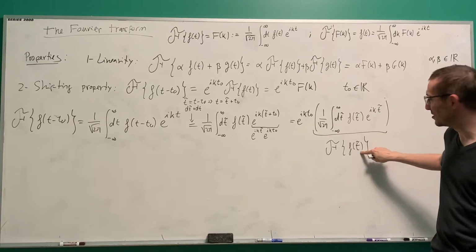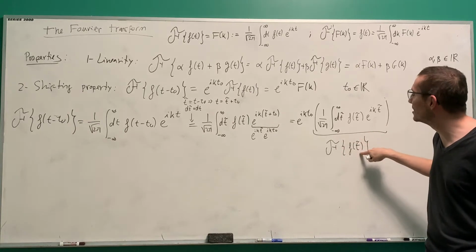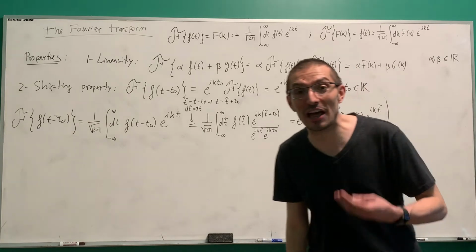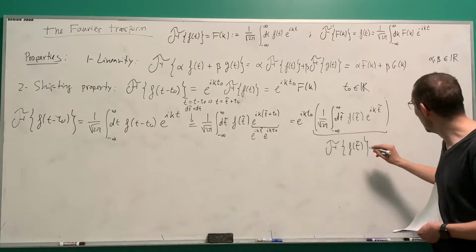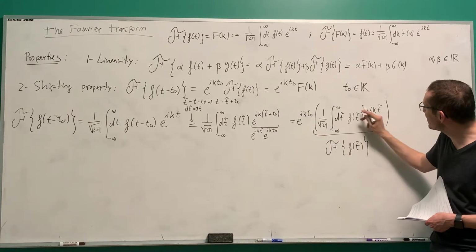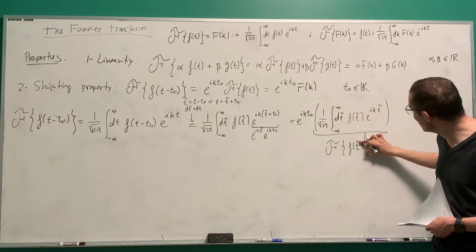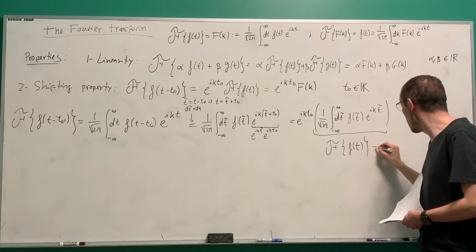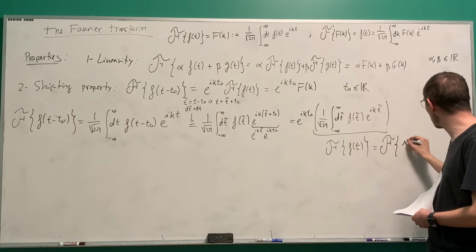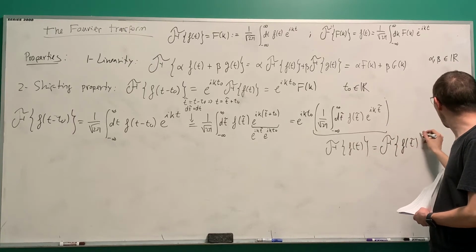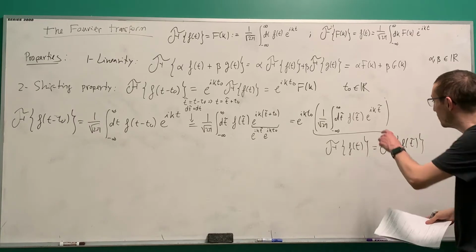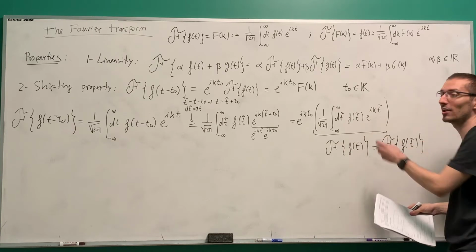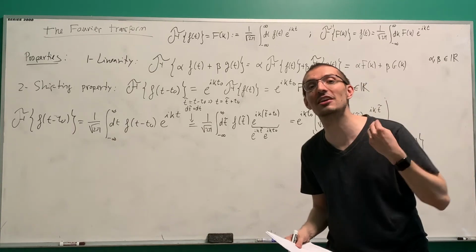Anyway, this thing is not a function of t tilde. Why? Because t tilde is integrated over, it's a dummy variable. I could call it Joshua, okay? So this thing does not depend on Joshua. It is the same as if I call everything t or if I call everything t tilde. It's certainly true that this is also the Fourier transform of f of t tilde, or also Joshua if I want. But this thing does not depend on t tilde or on t or anything that is integrated over. It's a dummy variable of integration.